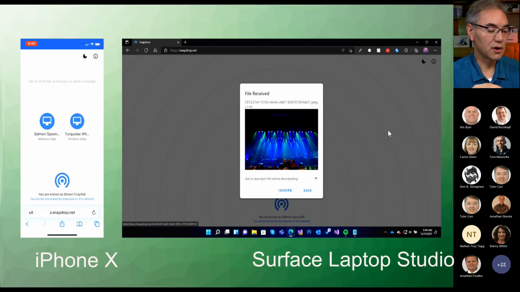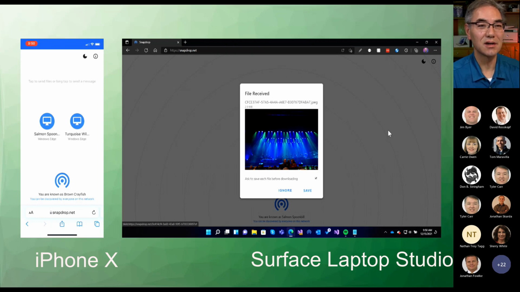Now, in this particular application, by the way, it's open source, so if you want to go look at the source for Snapdrop.net, it's on GitHub, and you can see how the guy built it. It's pretty ingenious how he built it, but what he's using is the data channel to send data back and forth from machine to machine, peer-to-peer. Is that encrypted, secure? Yes, it is.